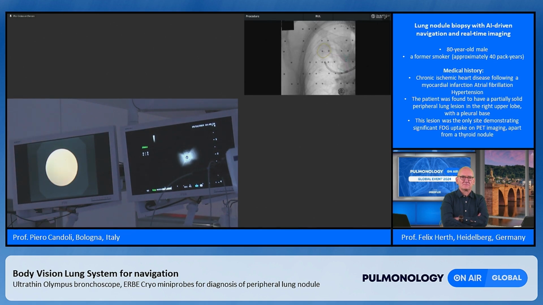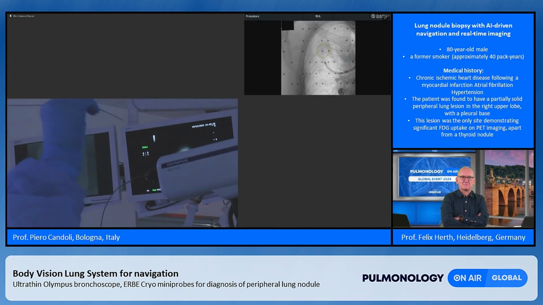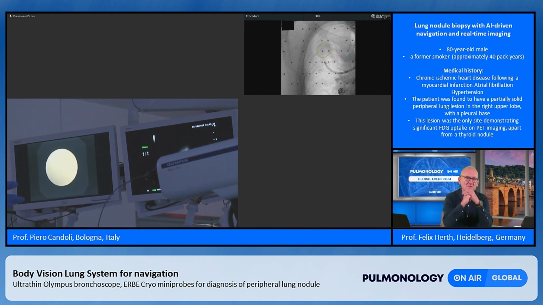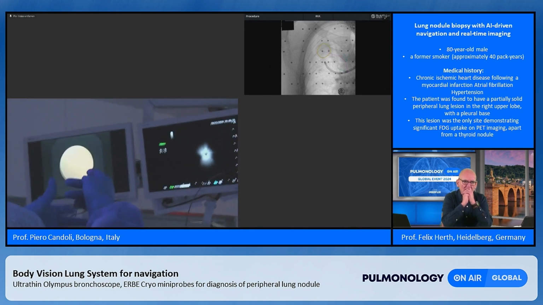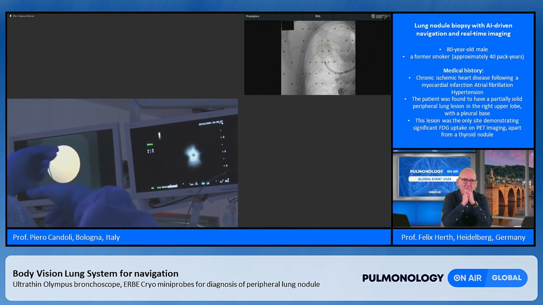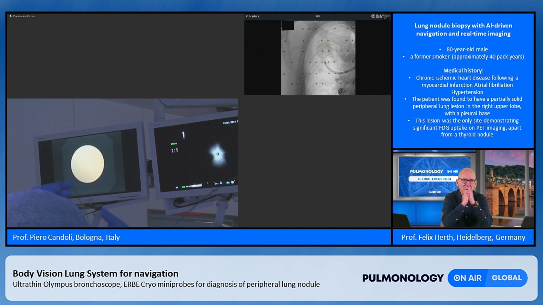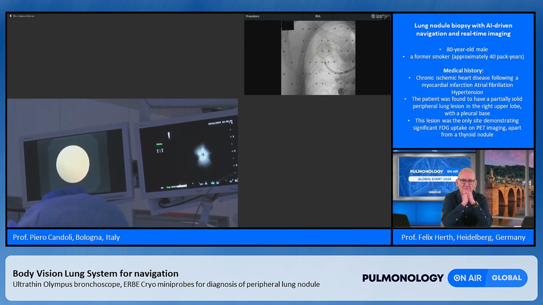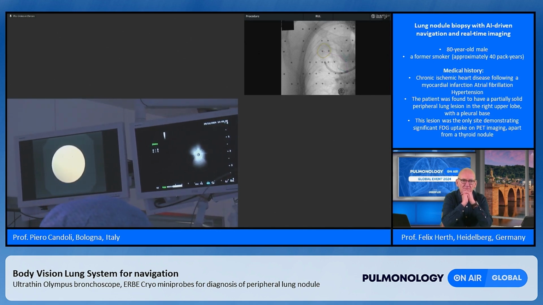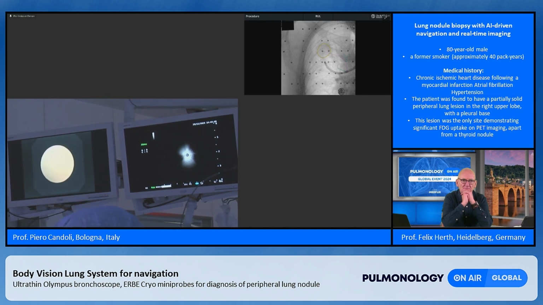Give me the radial EBUS, please. Now we insert the radial EBUS, trying to see if we are very close to the lesion, but I don't expect a pattern of a solid nodule, but maybe this one.